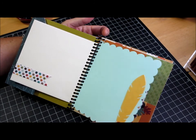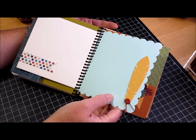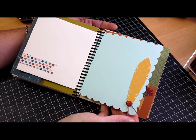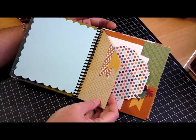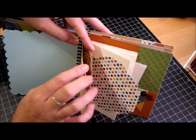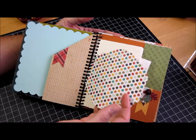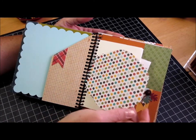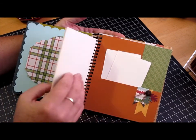And then another one of the scalloped edge sheets, and it's decorated with one feather from My Favorite Things, with another button here from the Stamps of Life. And then another one of these half-fold grid envelopes, and just a little pocket there. And another die cut here, and I just thought she could pin some notes on here, or she could attach a photo, or just use it as a divider itself. And then more watercolor paper.